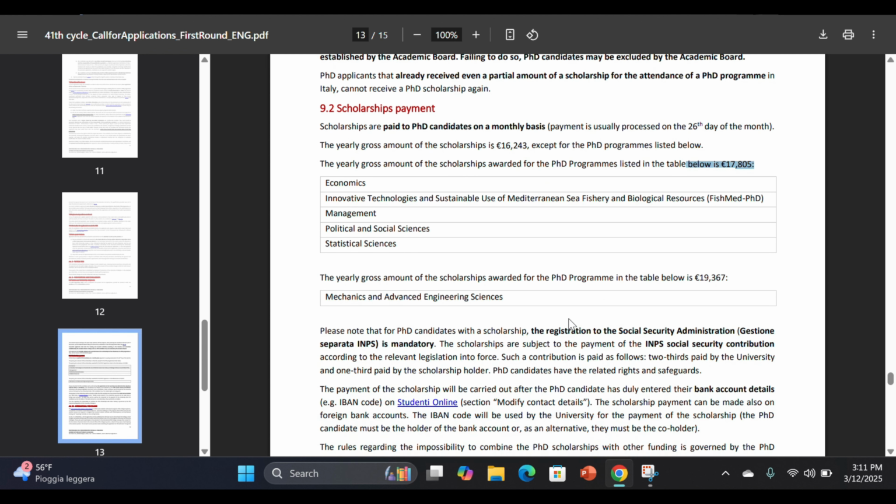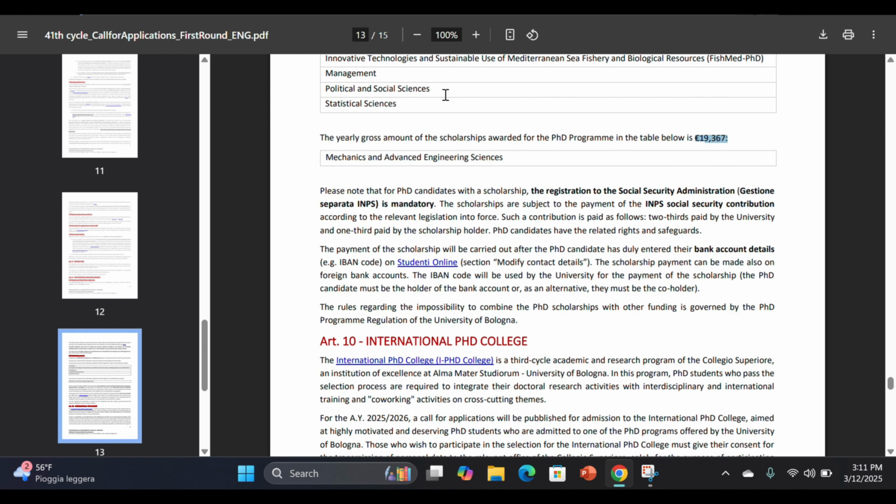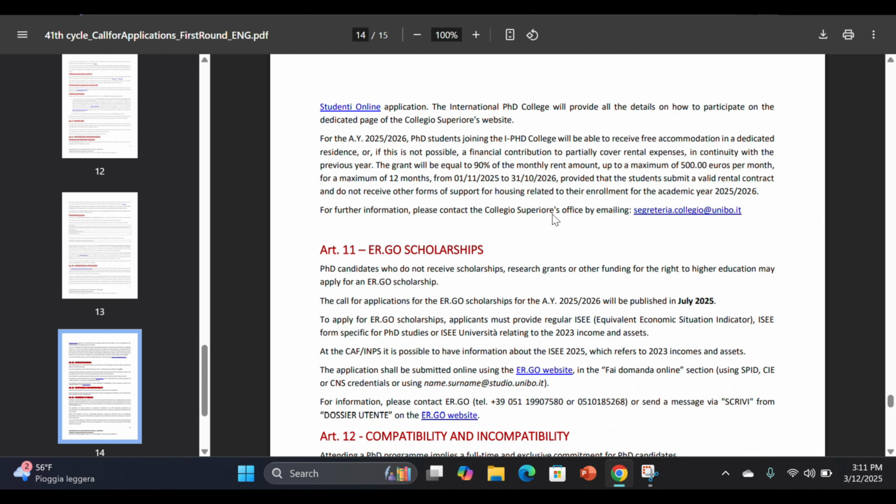Some universities also offer you a free canteen where your food is covered, and for some departments like engineering and medical sciences, you will have a few thousand more per year, awarded based on the research investment for specific programs. And also some universities offer you accommodation. Some offer it free, some offer you funding per year. So these are the things you can get, and the rest are just formalities.